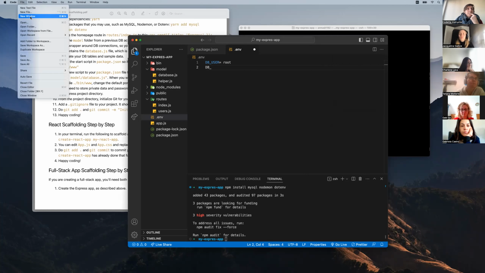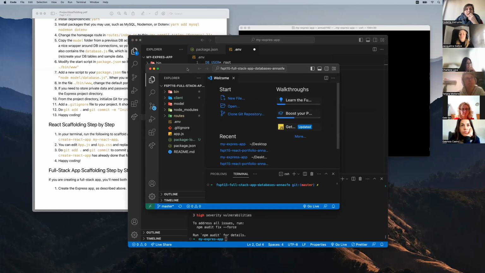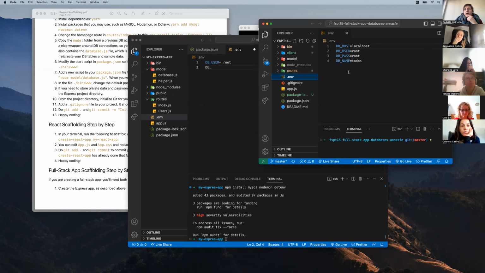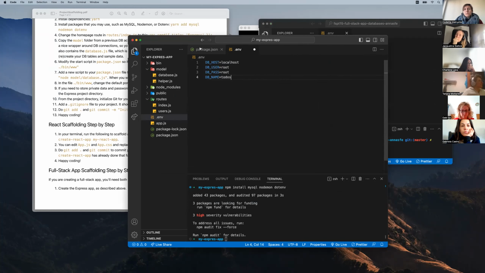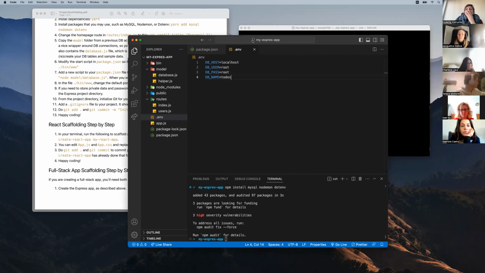So I can simply open one of my previous assignments on VS Code and come here to the .env file and copy this information. And of course, later this database name to-dos, you will have to modify and put your own database name when you create one.